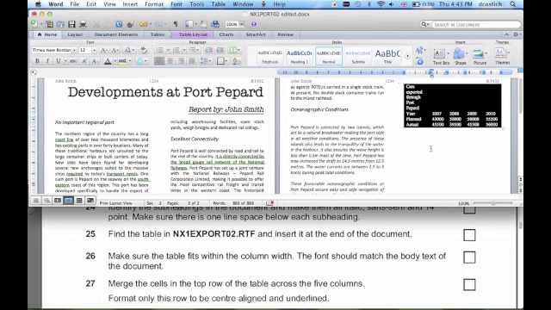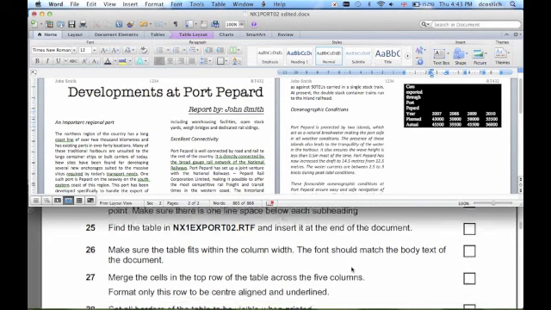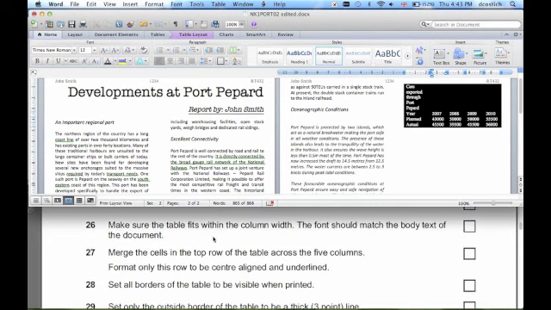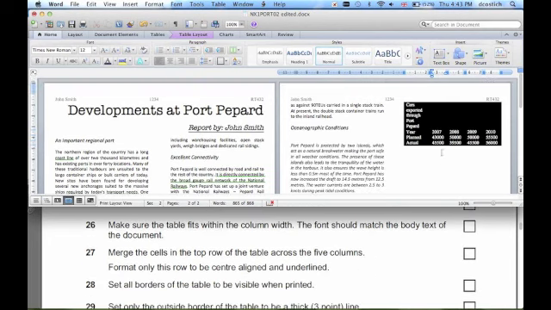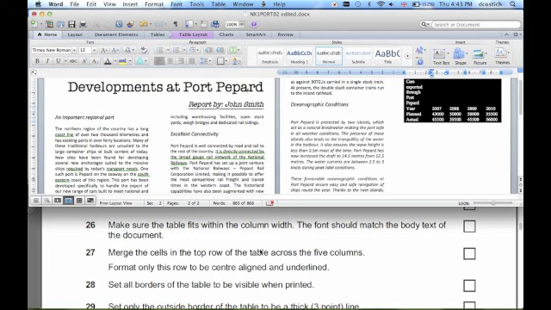So there's the table. I'm going to need to make some changes to it though. First, make sure it fits within the column width. Well, it does, so that's okay. I need to make sure the font matches the body text of the document. Now most of the body starts off with this sans serif text.